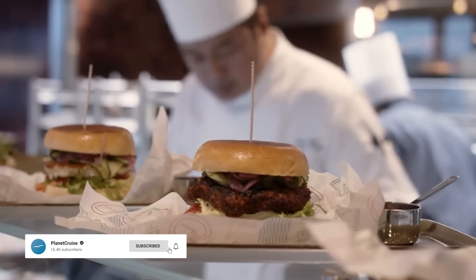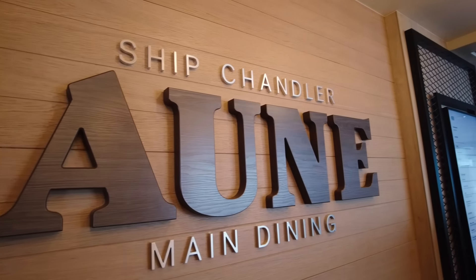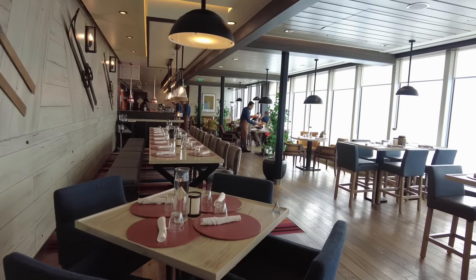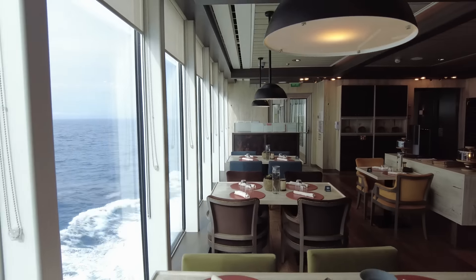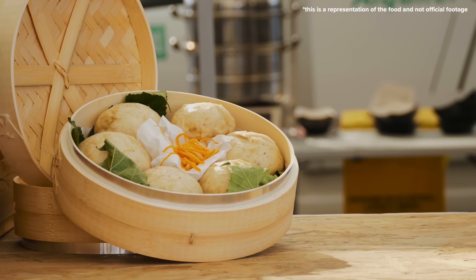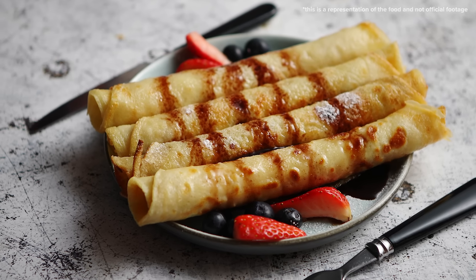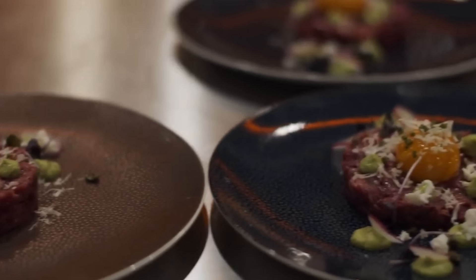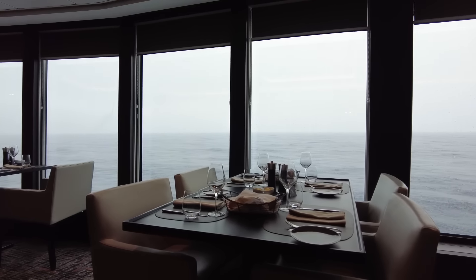On board the HX ships you can expect one, two or three decadent restaurants serving both Norwegian and international fare throughout the day. There is the Aoun restaurant for complimentary breakfast, lunch and dinner. Fred Heim does an early grab-and-go breakfast for early risers and is then open from 12 to 9 every day, serving a mixture of burgers, bao buns, pasta dishes, waffles, yakitori, crepes and much more. Lindstrom is the suite guests' restaurant offering breakfast, lunch and dinner, and other guests can pay a supplement for dinner of only €25 per person.